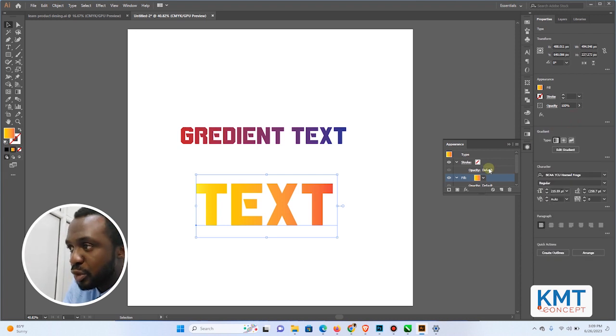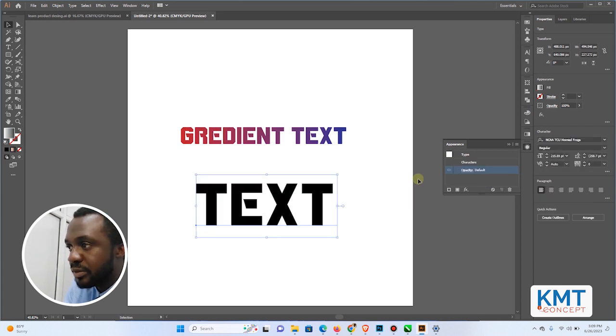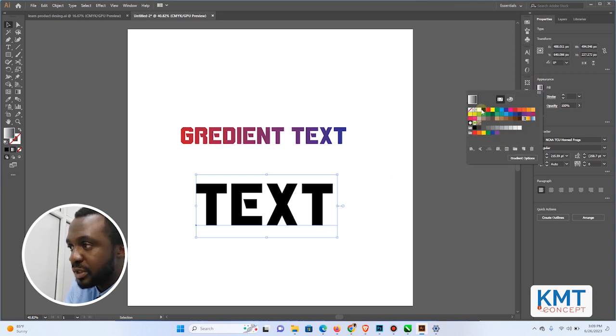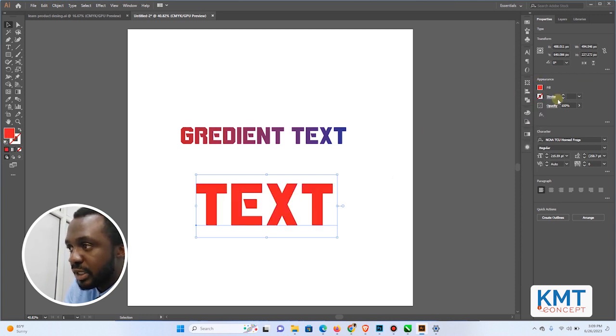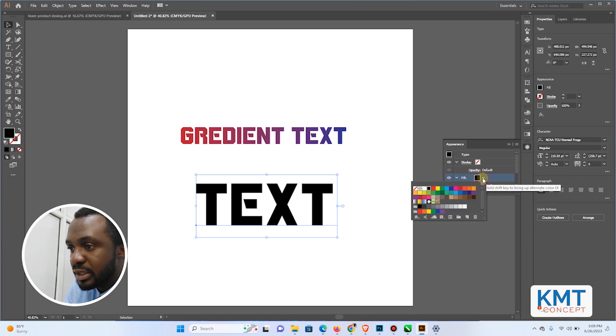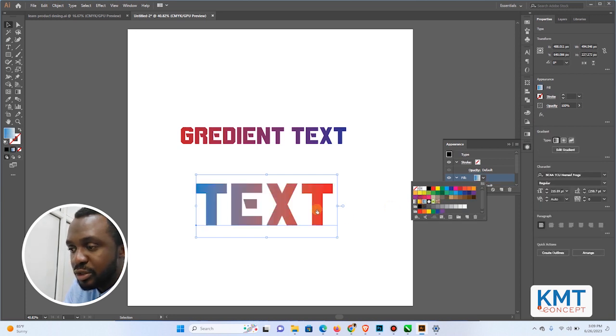If you don't turn off the previous fill you have there, let me just do Ctrl Z, to when this fill was there, you can see it's a gradient, but it's showing me black. So let me just make it red, for example. If I don't turn this off and I come to appearance and add a fill, I'm going to have my fill here, but by the time I make it a gradient, you'll see that I have the red panel still showing here. Because the gradient I've selected right now is blue to transparent, I have a red panel. Or let's even just cover the whole thing.